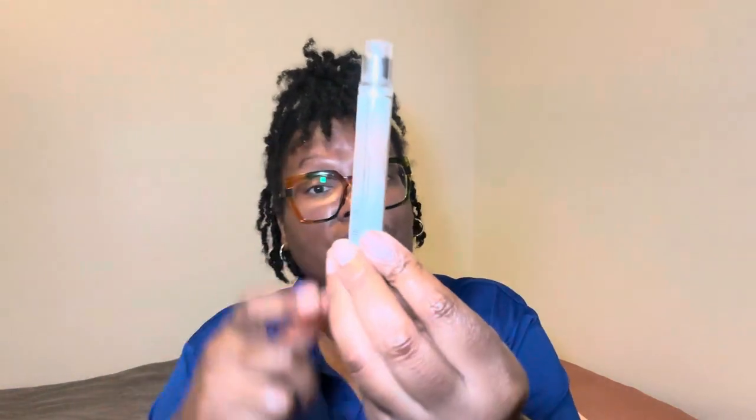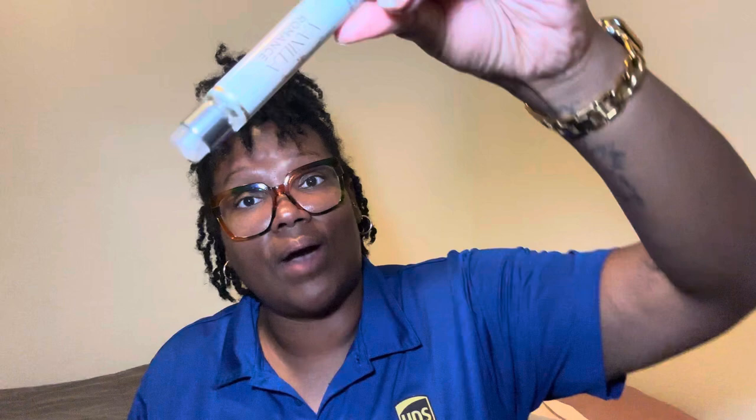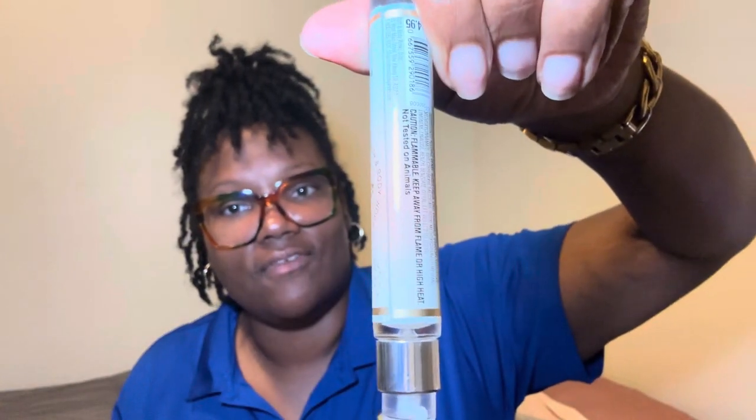Once I did all of that, I just wanted to top it off with a little something something — so I decided to top it off with my Vanilla Romance. I needed a little sweetness going on, as if I don't already have enough sweetness. I shouldn't be spraying this too much because I don't even know how much I have left — y'all see that, that's all I have left. But Vanilla Romance, it's a good time, seriously.